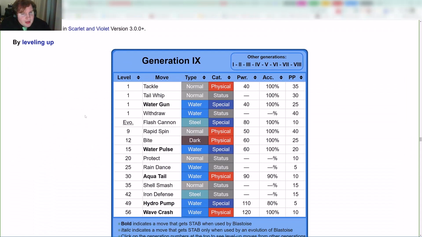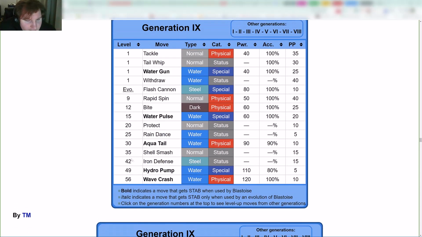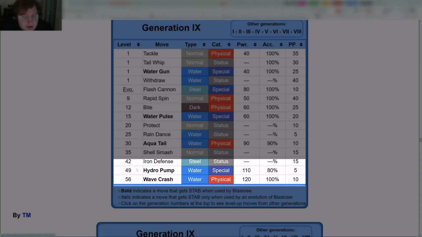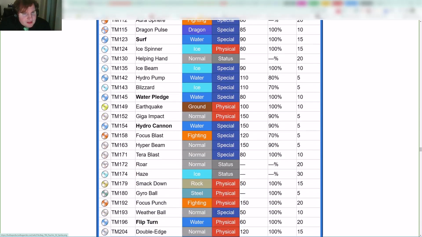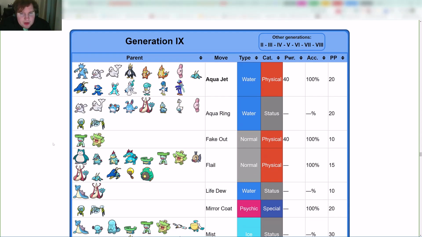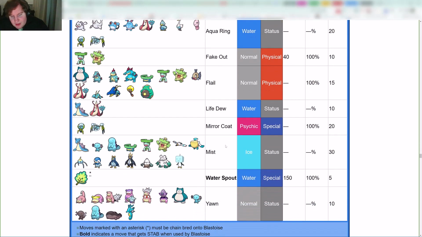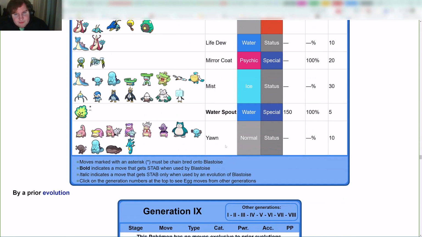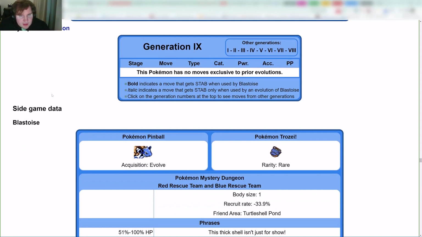We've got the leveling up ones. So 36. We'll start with, I guess, the 42. Iron Defense, 49 Hydro Pump, and 56 Wave Crash. These are by TM. I'm not going to read these again. Sorry if there's any new ones. And by breeding, you get Aqua Jet, Aqua Ring, Fake Out, Flail, Life Dew, Mirror Coat, Mist, Water Spout, and Yawn. Anyway, nothing from prior evolutions.